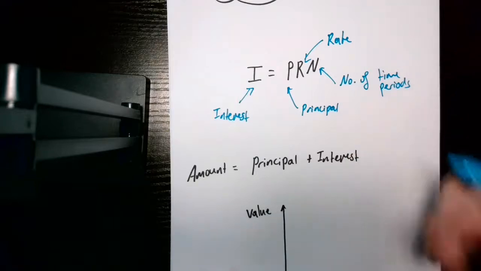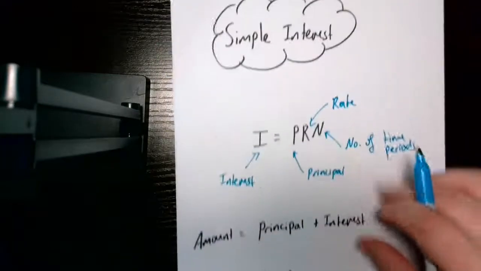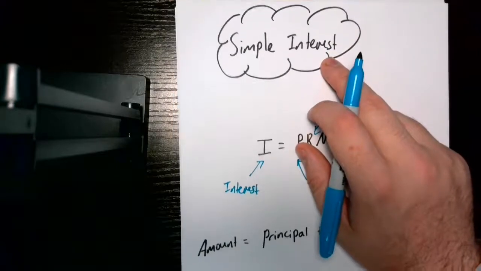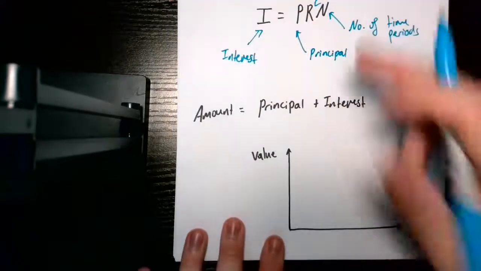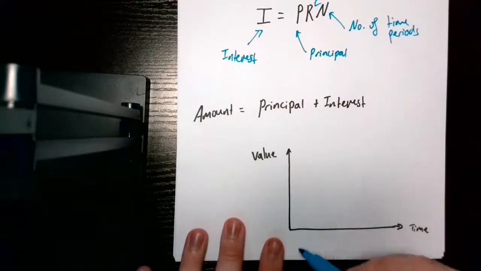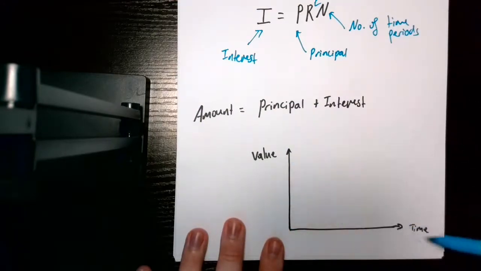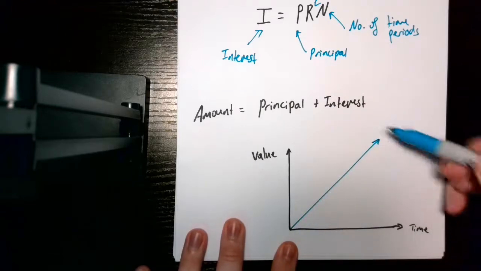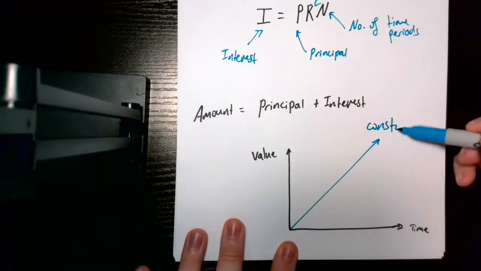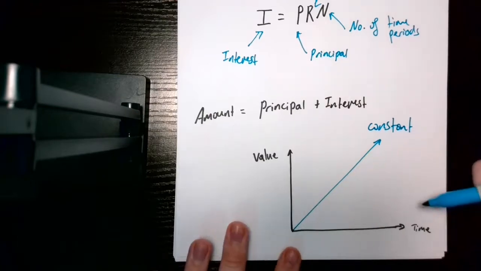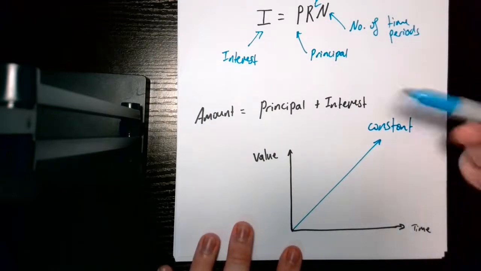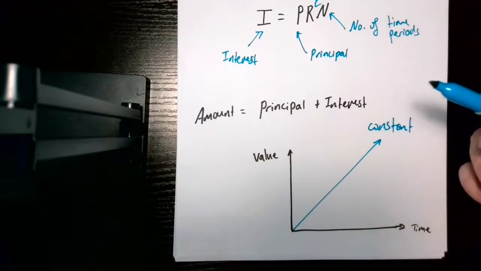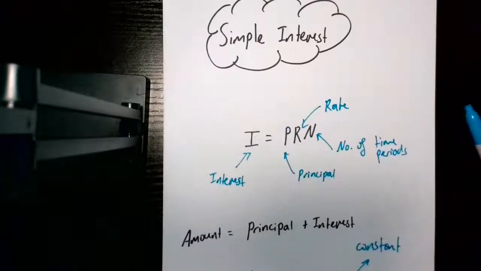Another thing to think about with simple interest, it's a little bit different to compound interest. We will talk about compound interest in the next couple of videos. It doesn't grow at an exponential rate. So the value of our investment over time only grows at what's known as a constant rate. So it goes up by the same amount each year. Our principal just pays a certain amount of interest, and that's it. It's like we can just walk away from the bank and stick that interest into our pocket. So it's pretty straightforward.